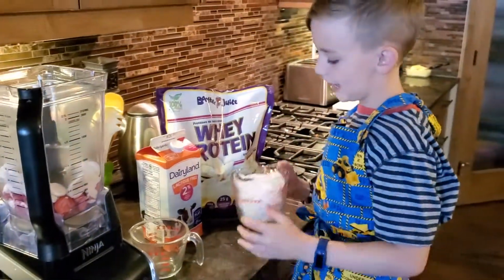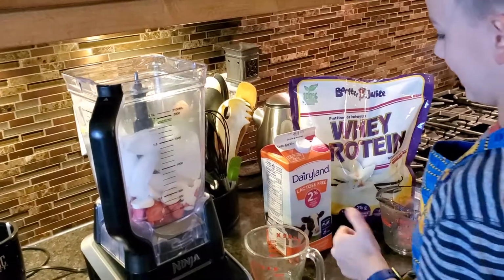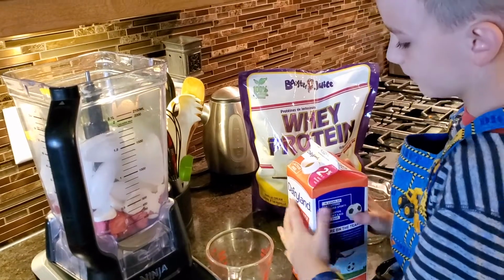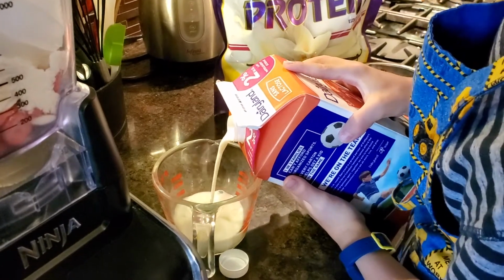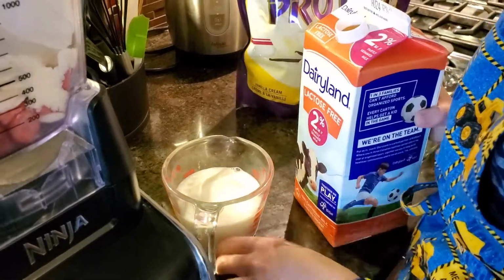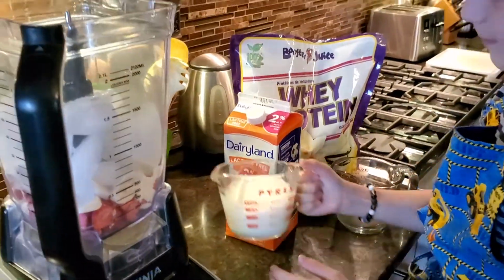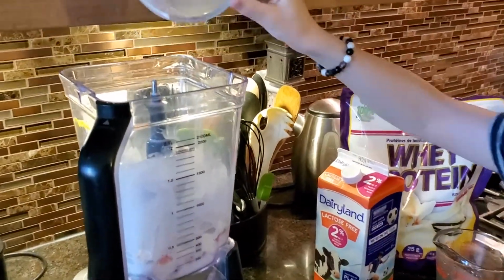Now I'm gonna put some ice. Okay. Now I'm gonna add some milk. How much do I put? I'm gonna put maybe a full cup in, and then we might need more milk or water. We'll see what the consistency is like. I made a mess. All right.